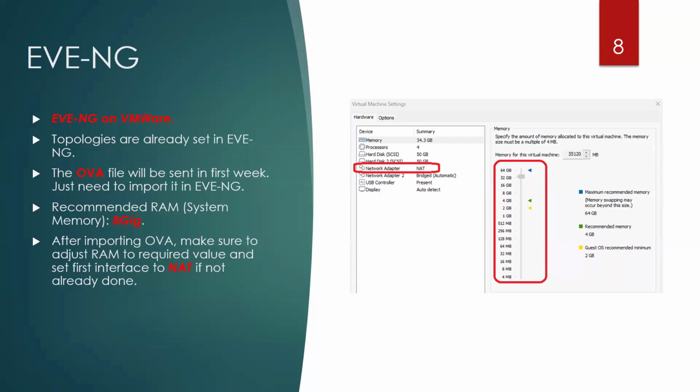All right, I see a question from Obed. I am not able to download EVNG. So if it's the OVA that I sent you the link for, you need to download it from Dropbox. It's a big file, so you might need some time, or you might need a stable internet connection. So are you having the issue of it stopping at some point while it is downloading? If that's the case, then that's the internet issue. It is getting reset because the internet is not consistent until the file is completely downloaded.